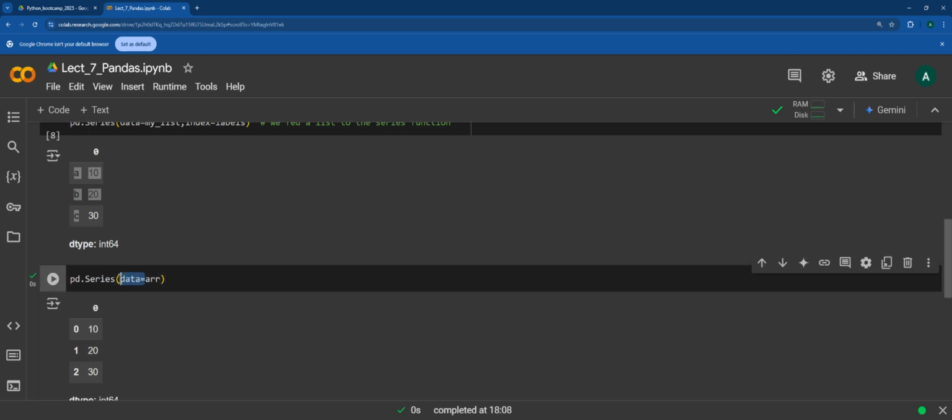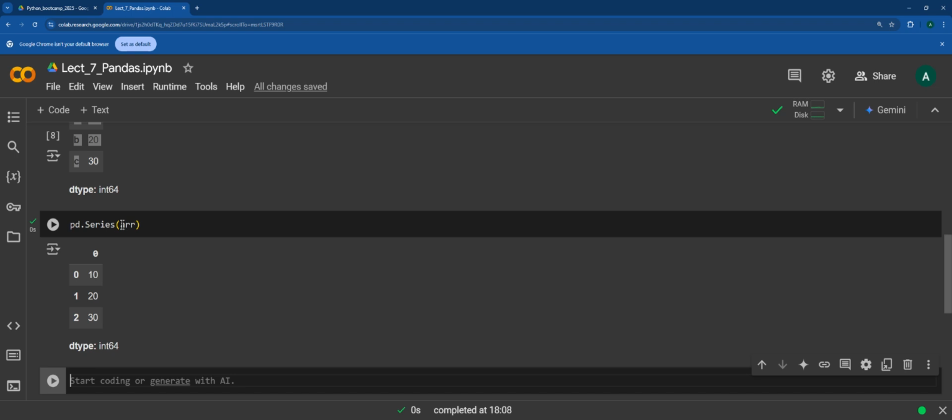Now, one thing, guys, you can even skip saying data equals that. But as a beginner, or if this is new to you, I would recommend that you start with using the function like this, just so that you get a hold of how this is operating.